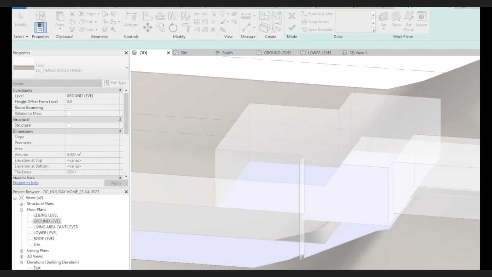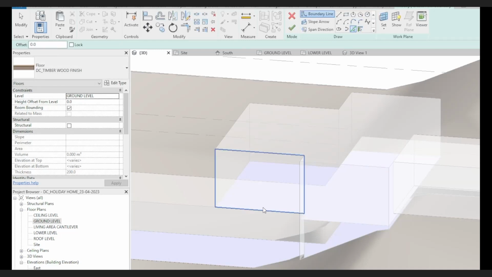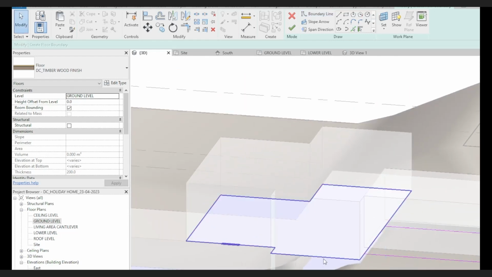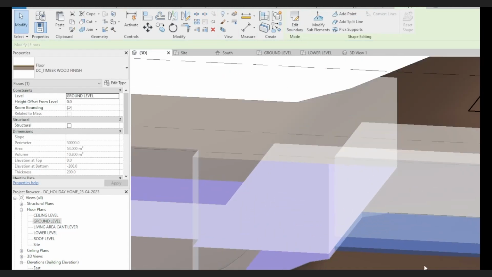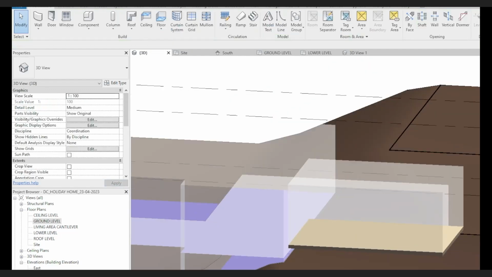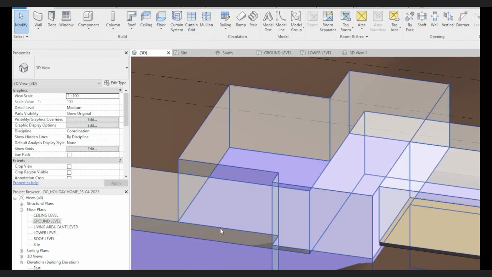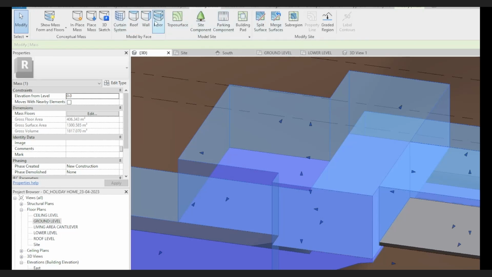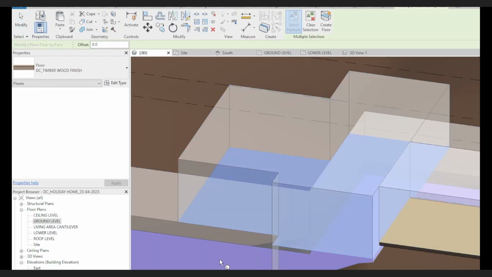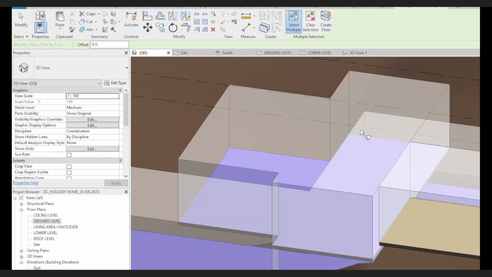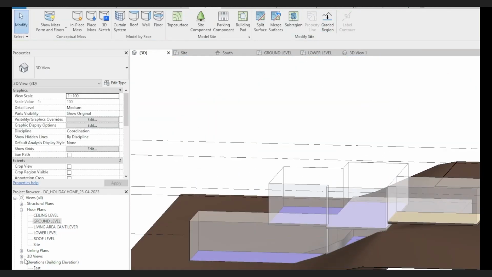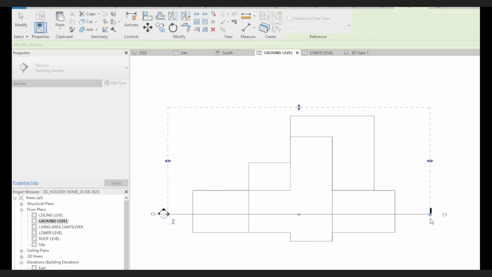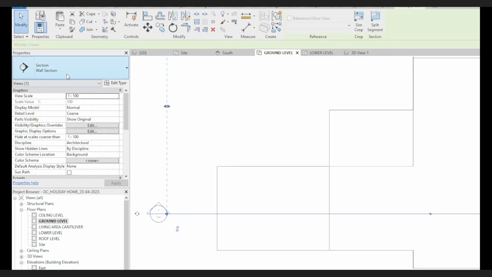Then click on select, click on the boundaries of the mass, select the levels, select both floors and then mass floor. It's going to appear on it. You can go to an elevation or a quarter section to see what it looks like.